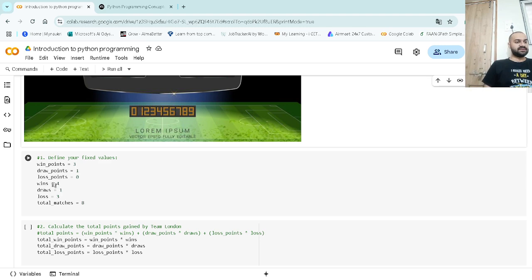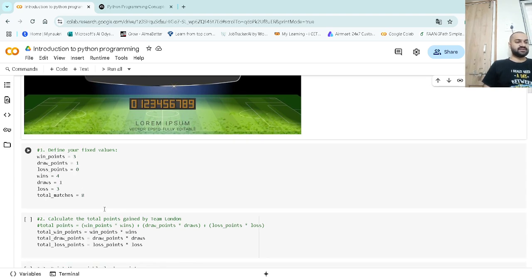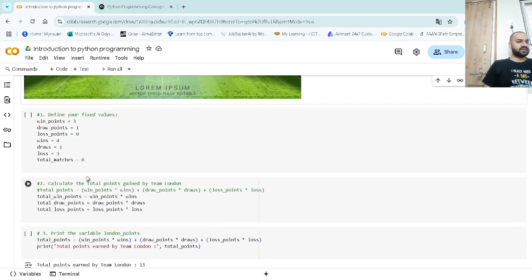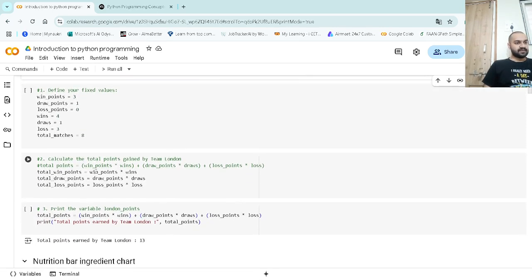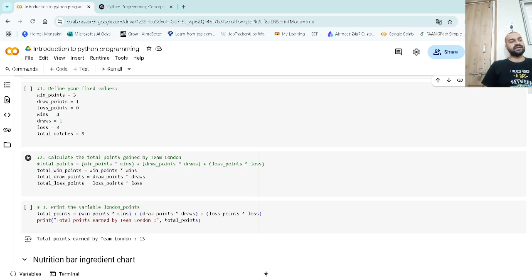Next, we define the number of matches won, drawn and lost by the London team, and that they played 8 matches in total.